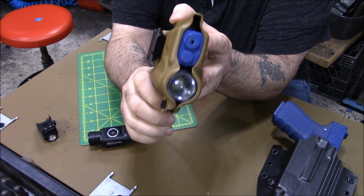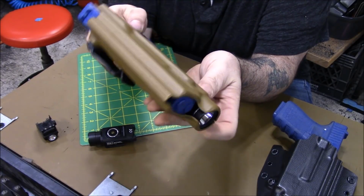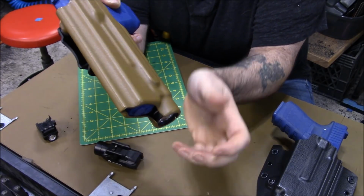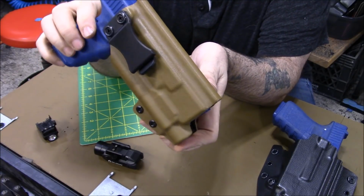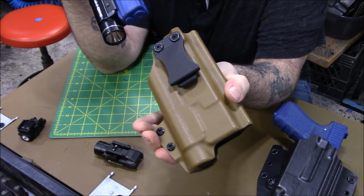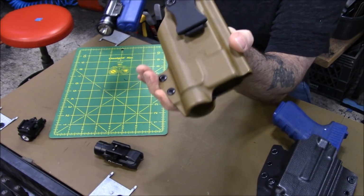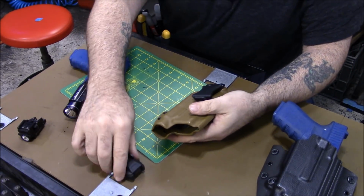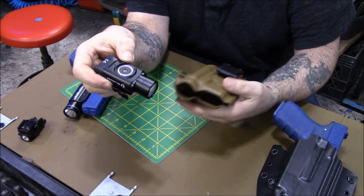It's great. So this video is pretty important information because you might have a gun that has an Olight PL Pro and all I have is TLR1 and you're going to think it's not going to fit and you're not going to order the holster. Well, here it is. Here's the proof. It fits absolutely perfect. Both lights fit. Thank God, right? So the cool thing is if you do have the Pro and you get a TLR1 later, it'll fit that too.